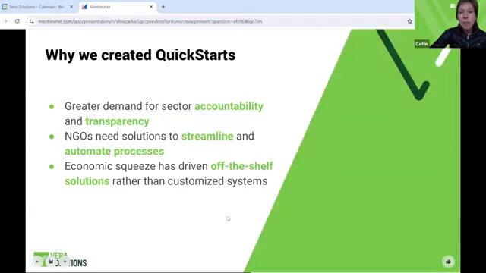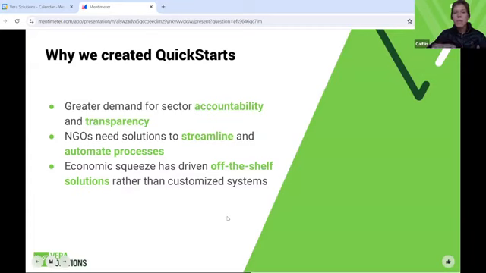So why did Vera choose to build QuickStarts? Again, through our many years of implementing systems for nonprofits, what we've seen is this increasing demand for accountability and transparency in the sector. So this increased demand for organizations, no matter how big or small you are, to be data-driven and to be able to make informed decisions from your data.